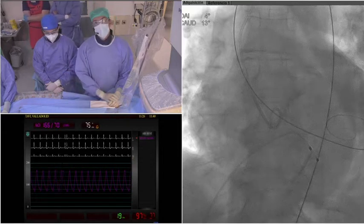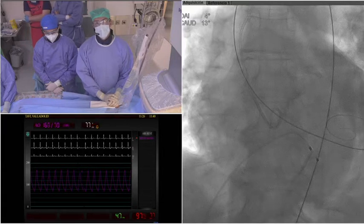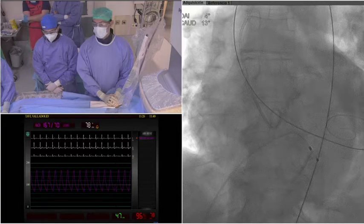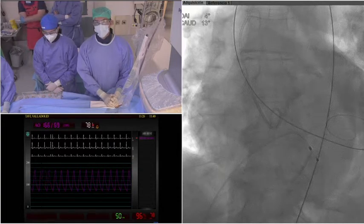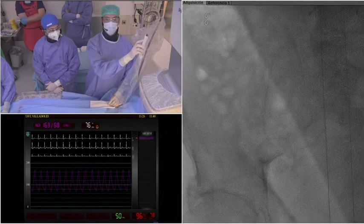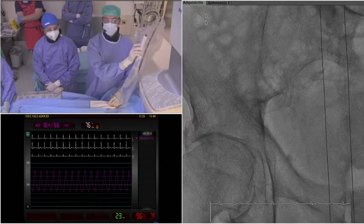I am asking this question because one of the main interests of this Myval is also to propose half sizes. This is very original for a balloon expandable valve, and I like it. Thank you very much. Thank you so much. So I'm going to show you now at which point we are now.